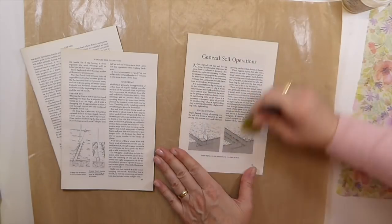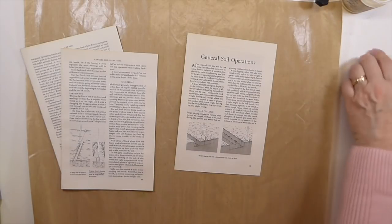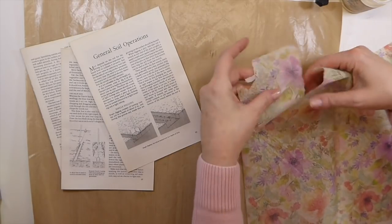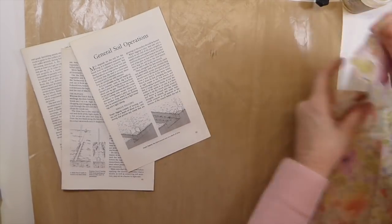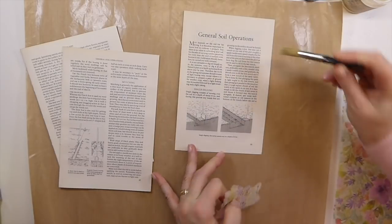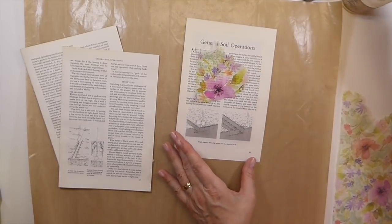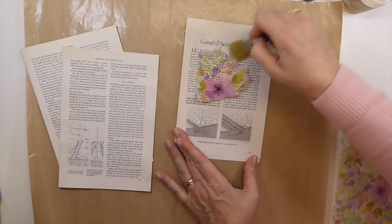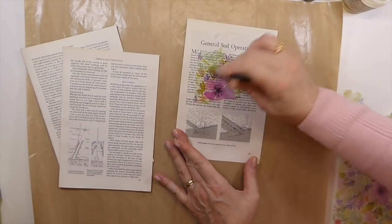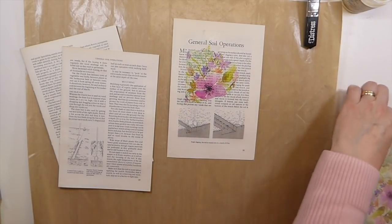And like I said, I'm not going to decoupage the whole page because I know once I cut that out, I'm going to lose a lot of that. So I'm just going to randomly place some of that napkin. That is such a pretty napkin. I think that's going to be really pretty for some projects because I love the florals and those colors are so spring-like.